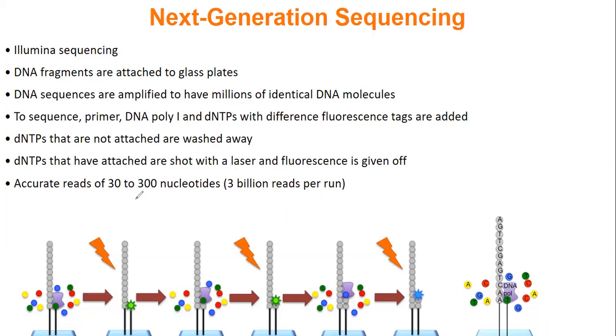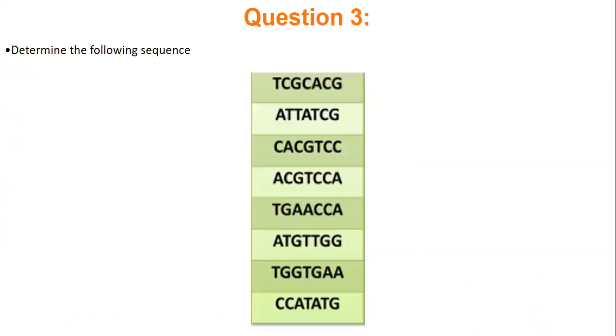So again, as shown here on the bottom, this will work from like 30 to 300 nucleotides. But I've been saying this is for genomes. So how do we do that? Well, here I have a question where you don't actually have to do it. I'll show you what's going on here.